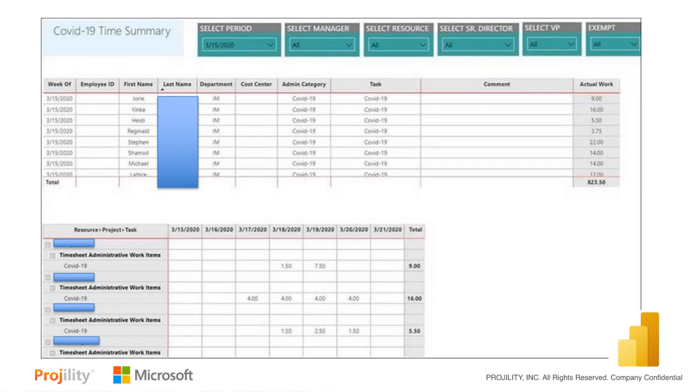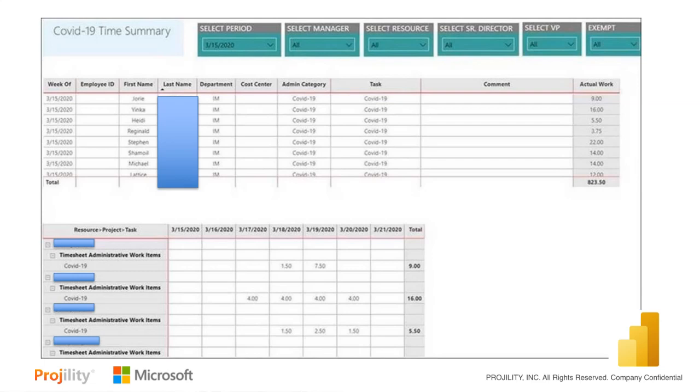We start moving more into Power BI. And this is more of that enterprise dashboarding and analytics tool that's a lot more visual, a lot more intuitive. This is where we're going to be looking across multiple projects and then aggregating that information in different ways.